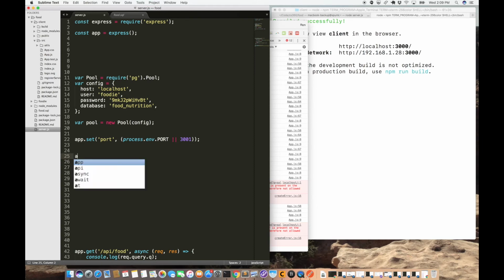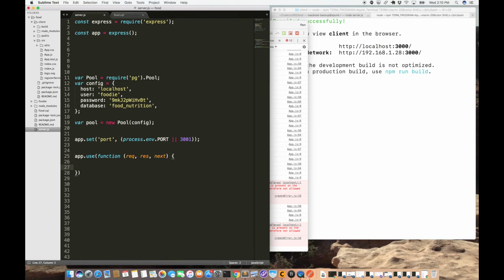All right, and I'm going to go app.use. Okay, and this is the website we want to access or allow to connect to.